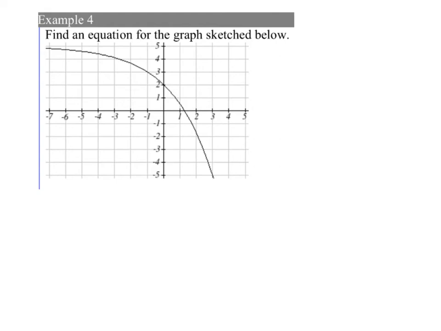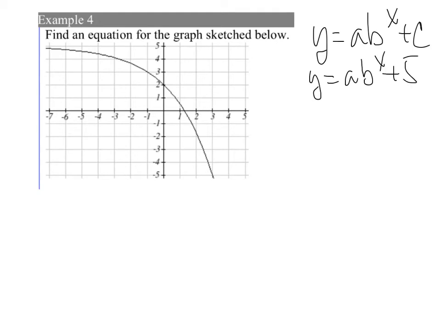Okay, so now we've got to find the equation given a graph. Well, a couple things I'm noticing. I know normally these exponential functions do all their work around the x-axis, and this one is way up here, 5. So that tells me that graph's been shifted up 5. So if you think back to that general form we looked at a minute ago, y equals ab to the x plus the vertical shift, I can write y equals a times b to the x plus 5, and that's one of the 3 numbers we need to find.